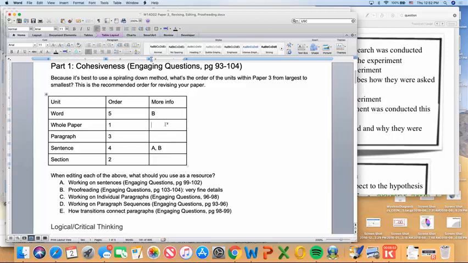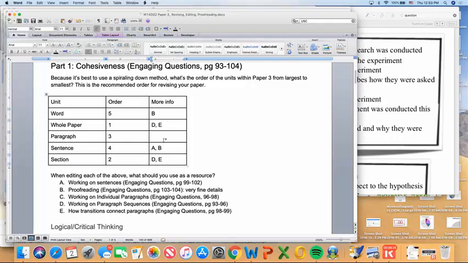So that's going to be best when you're looking at words and sentences. Any idea about the whole paper? D. Yeah, D is going to be really helpful. And how about anything else for this one? Probably also connecting paragraphs, so E is going to be helpful. And these are also going to apply the same for the sections, because they don't distinguish between sections. Section is a unit we've come up with.